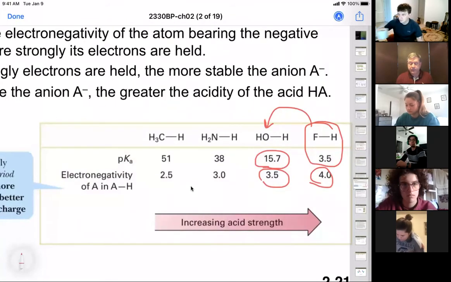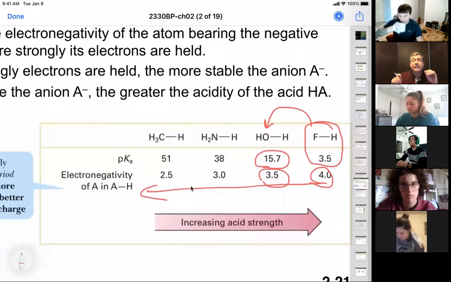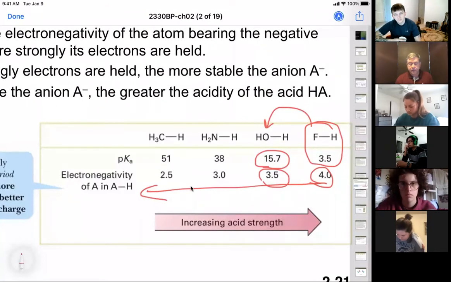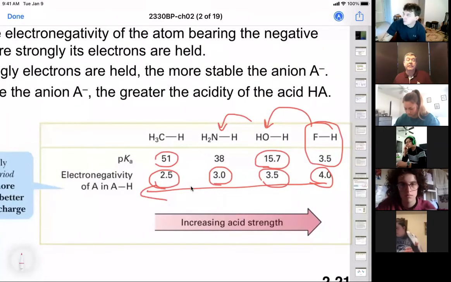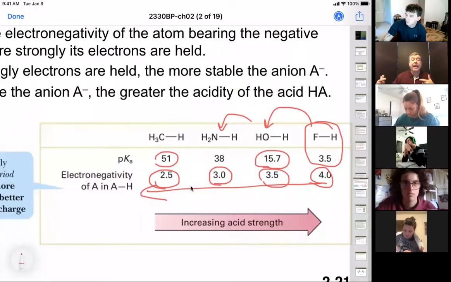Okay. So our electronegativity is decreasing as we go this way, and our acidity is decreasing as we go that way along that same row. By the time we get to nitrogen, our electronegativity has dropped to 3, and our pKa has jumped up to 38. Okay, so that's an even weaker acid. Okay, and by the time we get to carbon, the electronegativity is 2.5, and its pKa jumps again to 51, making it the weakest acid of the 7. Okay, so along that row, the electronegativity trend and the acidity trend are both in agreement.